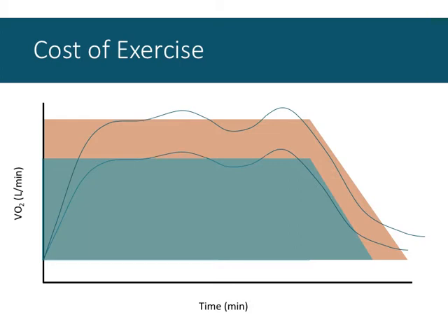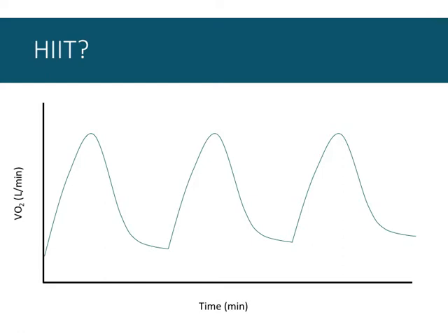The complication that we have with accurately calculating energy expended in this O2 debt phase is reflected by attempts to calculate the expenditure of high-intensity interval-type training. So this is sort of a thought experiment. How would you ever try to approximate the energy expended during HIIT training? What would it look like? Can you assume that between the peaks that you have excess post-exercise oxygen? So that you can kind of fill the gap.